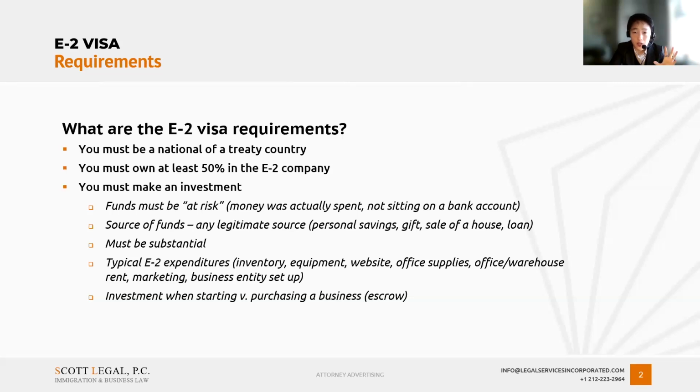If you're purchasing a US business, you can work it out with the seller to have an arrangement that all of the purchase price will be placed in the escrow account. And if and when your E-2 visa is approved, those funds would then be released to the seller. That kind of arrangement is acceptable if it is the only and sole condition of the release of the funds. There cannot be any other conditions to the sale, but the only condition for the release of the funds should be the approval of the E-2 visa.